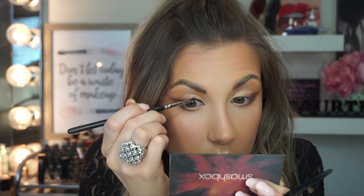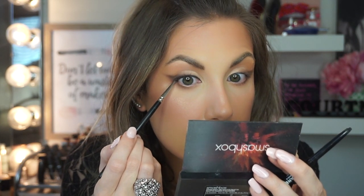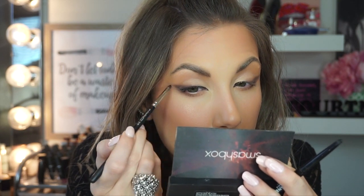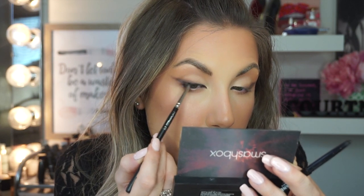Then what I like to do is apply the eyeliner to the edge of this brush, and I'm going to draw a little bit of a wing, tiny. To make your life easy, you're going to want to start to apply this liner right here, just on the corner of your eye, so you know exactly where to flick out your wing. And then from that line, you're going to pull up product and pull in to make a little bit of a smoked out wing.